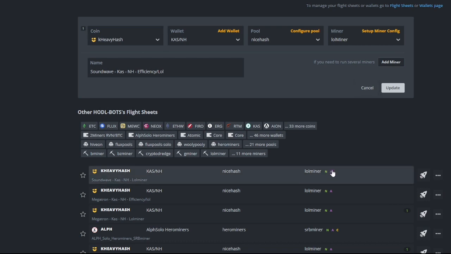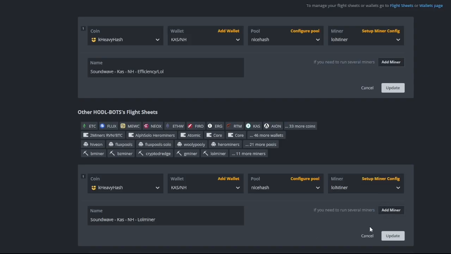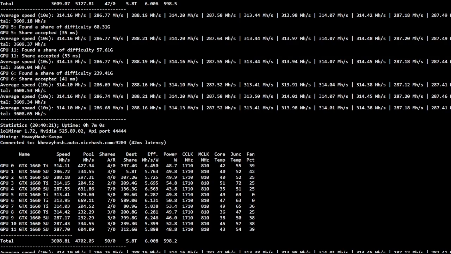If you want to drop from 6.05 megahash per watt to 5.29, you can use these to kind of give you a base layer. Here, the worst card took 125 offset, the best 170. So yeah, feel free to go ahead and use those to your heart's content, but here's what our dashboard looks like. It's showing 600 here, but the miner is showing 598 or 599. So either way, pretty close. But that's pretty solid, honestly, 3.609 gigahash. And it's accepting shares like crazy.